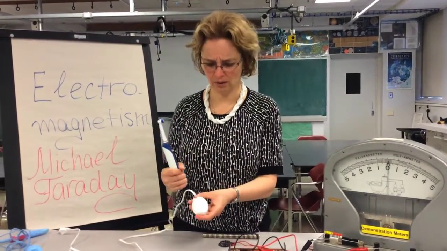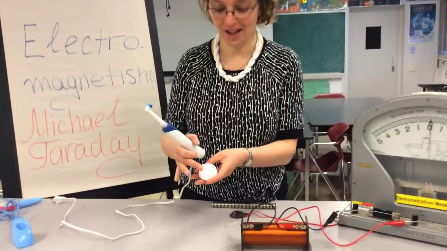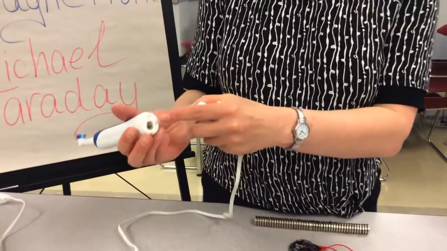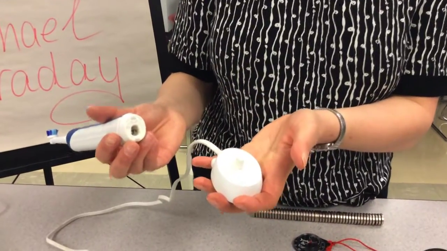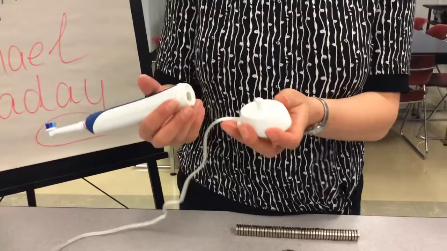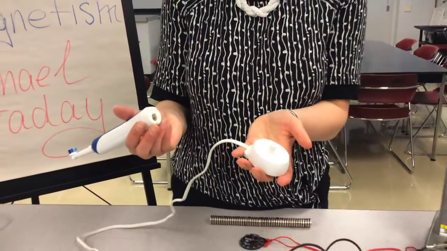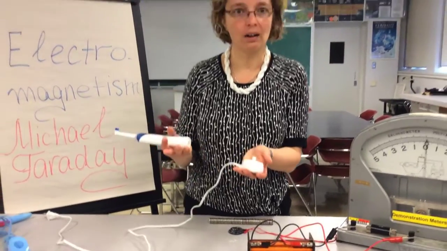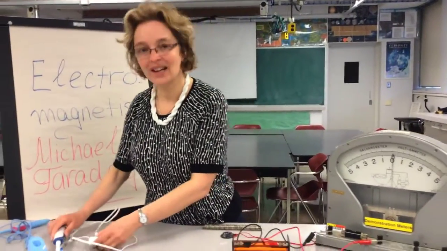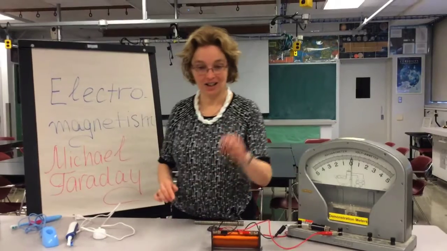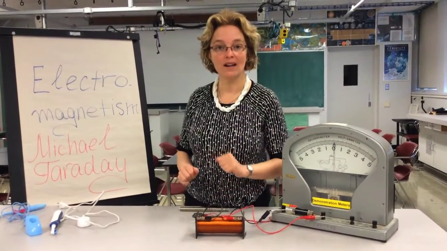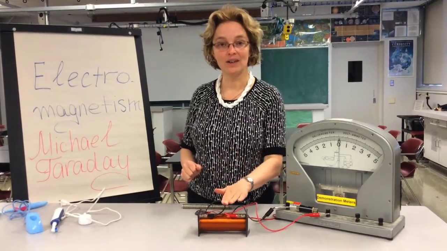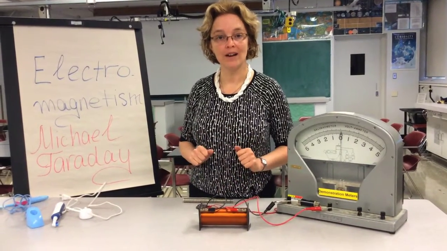But if you look carefully, how can this happen? The base is made out of plastic, and the inside of the toothbrush is also made out of plastic. So how can you charge the toothbrush if you don't even have any connection through a metal wire? The idea here is that this is an application of Michael Faraday's electromagnetic induction. What Faraday discovered can be applied in this way.